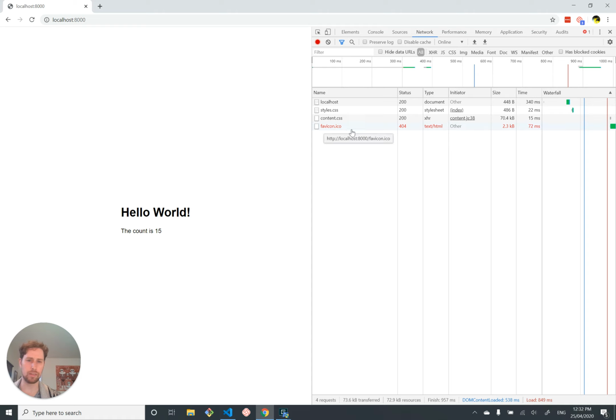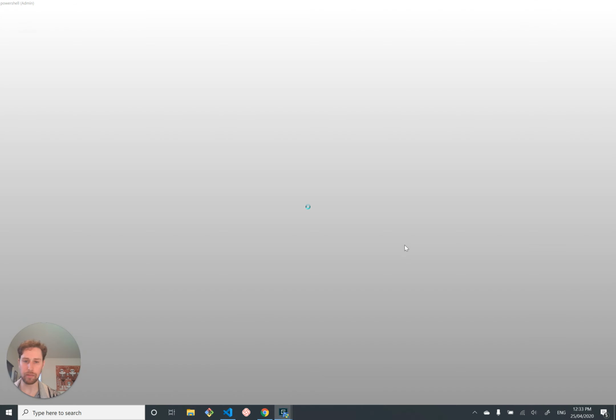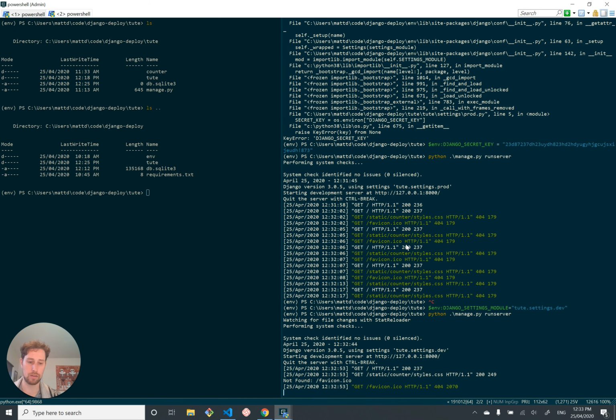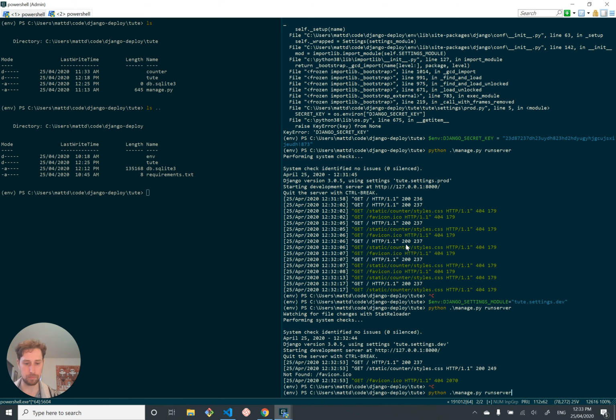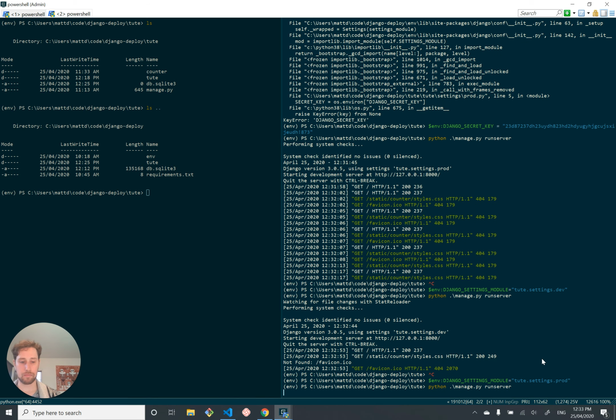This favicon thing's a bit of a distraction, but you can see our styles.css file, which is the CSS that we wrote earlier, works great. What happens when we shift from our dev settings, which we just used, to our prod settings? And you can see this working here too. GET styles.css 200. Beautiful.